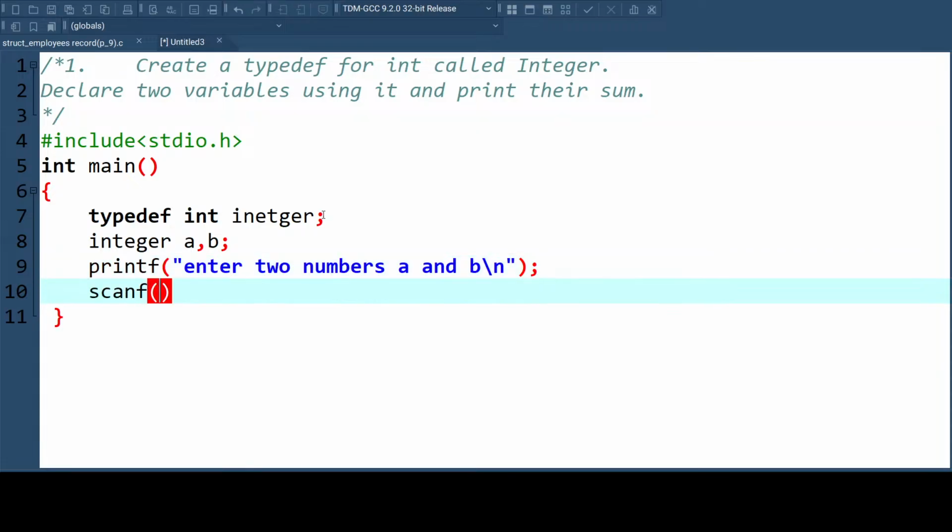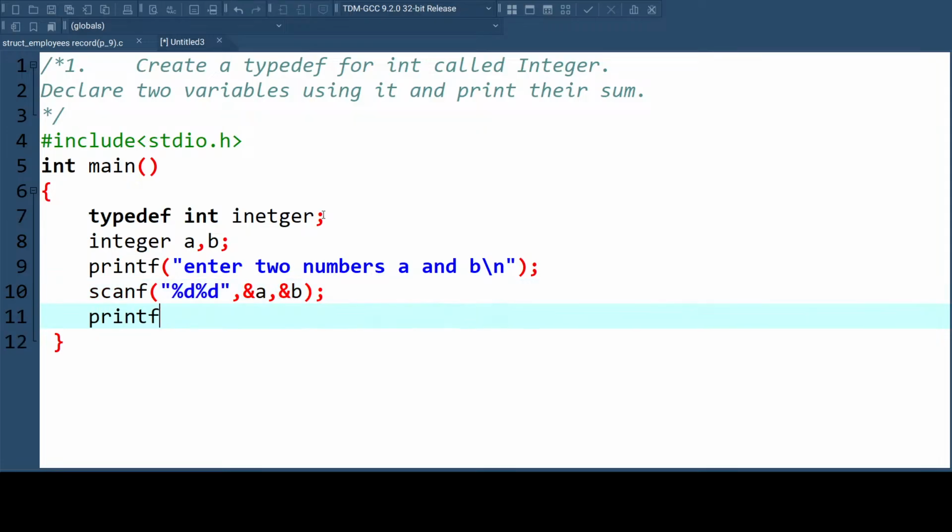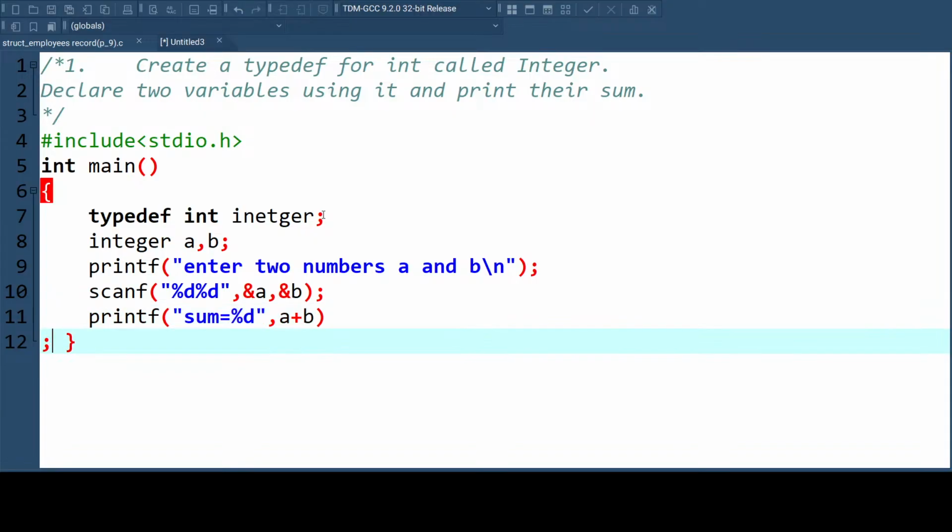Then we have to go for scanf, that is a and that is b. After that we have to go for sum, that is a plus b. Return zero.